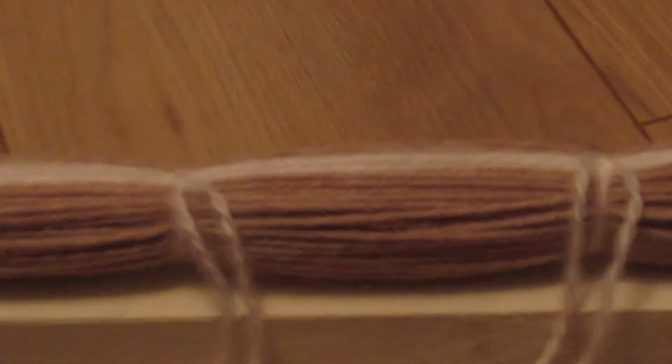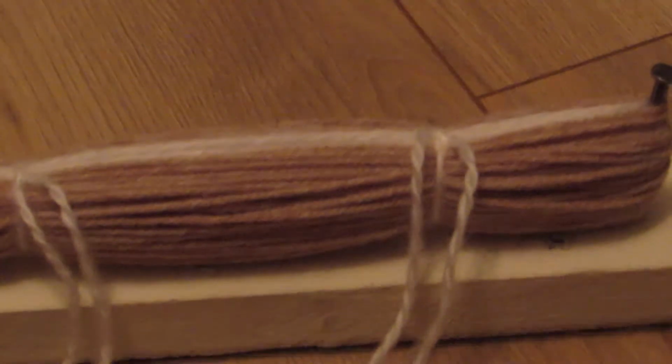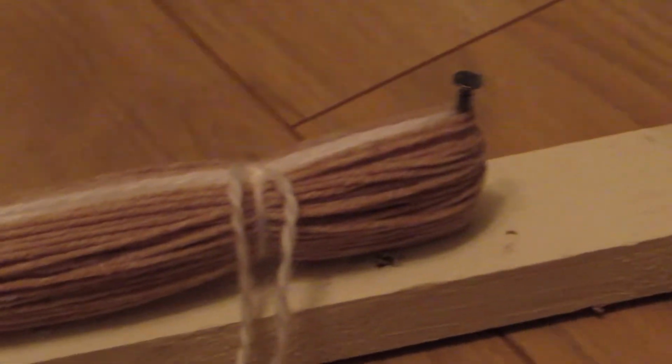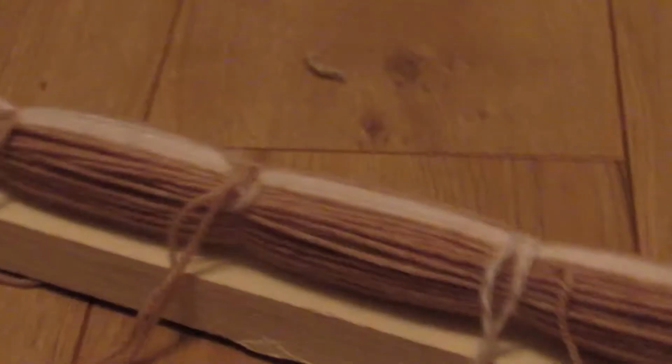So when you're finished wrapping, you just want to tie off the end of your wool onto one of the nails. Then you just want to use some more pieces of wool to tie along your stretch of wool, as you can see I've done here. You want to do it quite evenly. Each one of these is going to mark the centre of each pom-pom, so you want to make sure you've got enough wool either side that you can cut it to be fairly decent size.